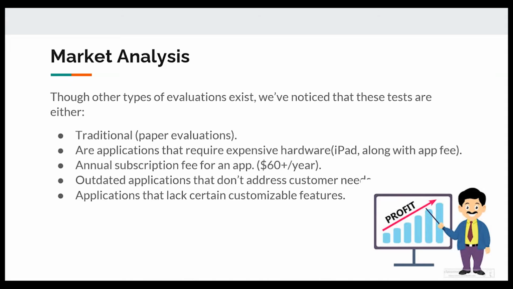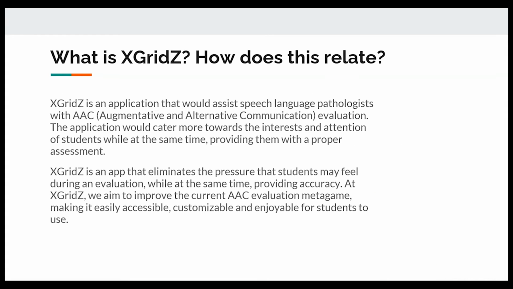Other things we noticed were that these applications didn't even have customization options, or they didn't address customers' needs. Some apps on the App Store had comments like, "Hey, is it okay if you can add this feature?" And then the product was just outdated and hadn't received updates since like iOS 7 or whatever. So we noticed that there was a big market for improvement in an app like this.